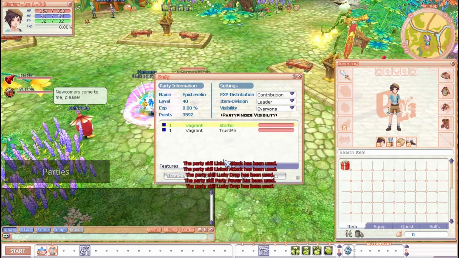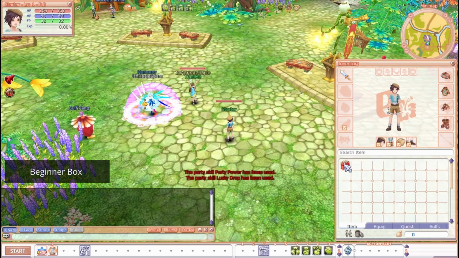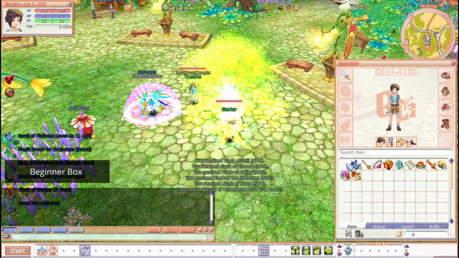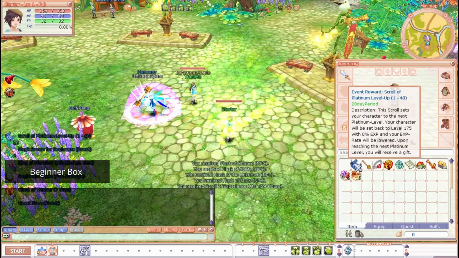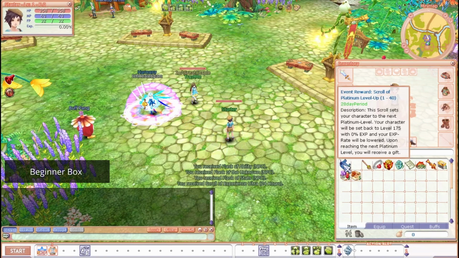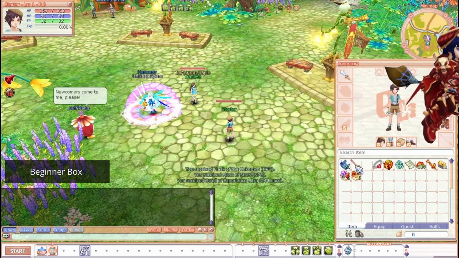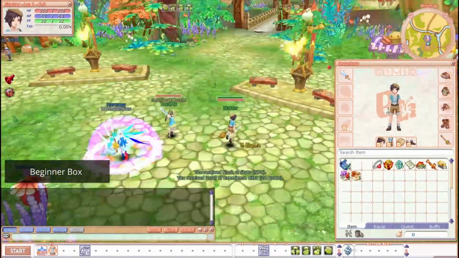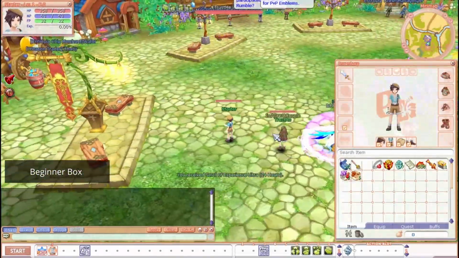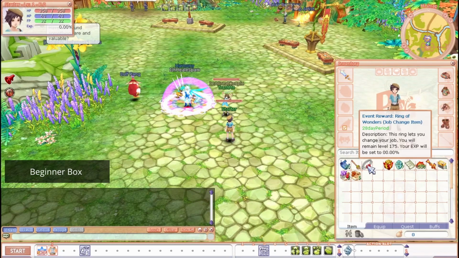So the next thing, the starter box or beginner box. You can just double click it and it will give you a lot of items. You have a few Scroll Platinum Level Ups. You will need those once you reach level 175. You have the magic broom I talked about. You can use it as a level 1 character and actually fly around. You will get a Ring of Wonder. This item really does wonders.